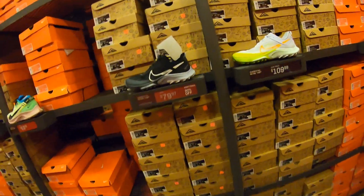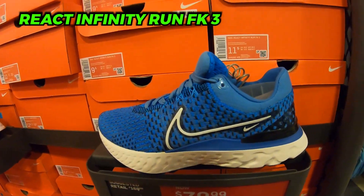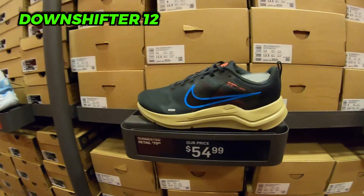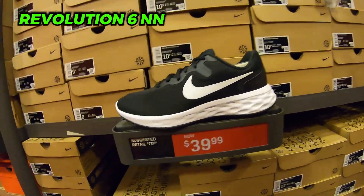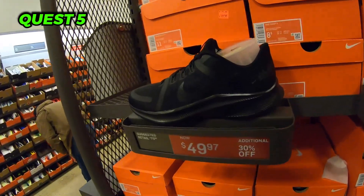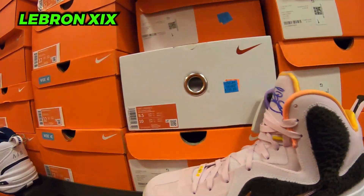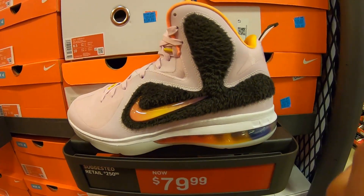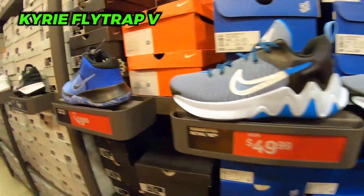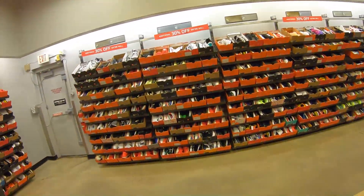80 bucks for the Siren Red Infinity Run and Nike React Phantom Run Flyknit — I always get those two confused. Terror Carriers are 110, and these are 80 plus 30. Nike Downshifter 12 at 55 bucks. Revolution 6 Next Natures at 40 bucks, Nike Quest 5 triple black at 50 bucks. 80 bucks for the LeBron IXs. Carry Flytraps at 50 bucks, finally discounted, though I wish they were 50 plus an additional discount.